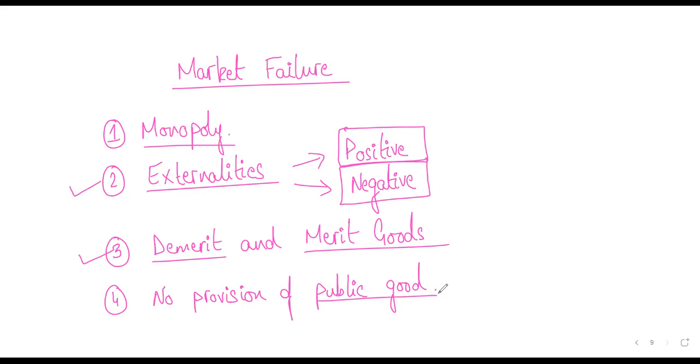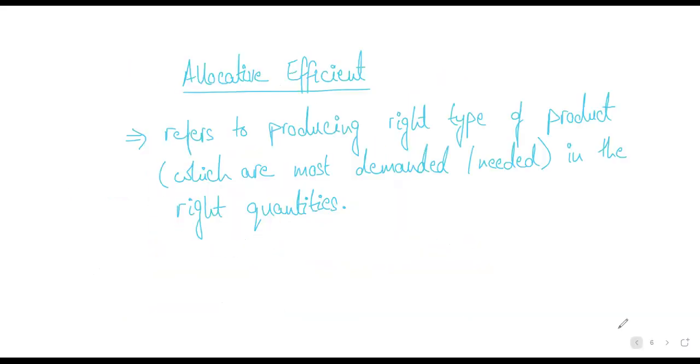Why? Because there is something that is needed. We did talk about this, right? So what is allocative efficiency? Producing goods that are most wanted and needed. Public goods are needed and wanted by the public, but since it is not profitable for the private sector, they don't produce that. You can briefly mention it while talking about this, but this question is not directly asking for it. That's a very good question, right?